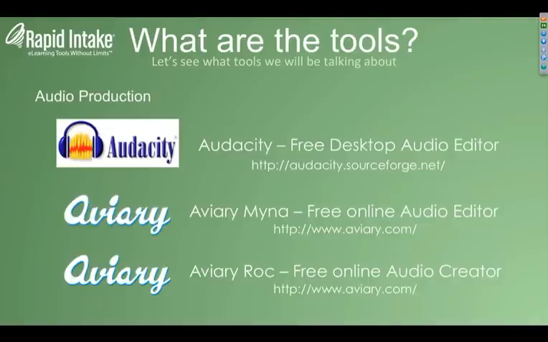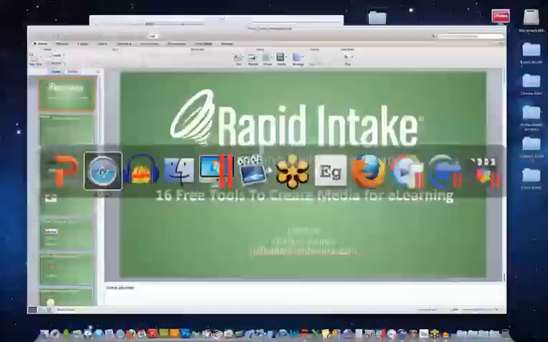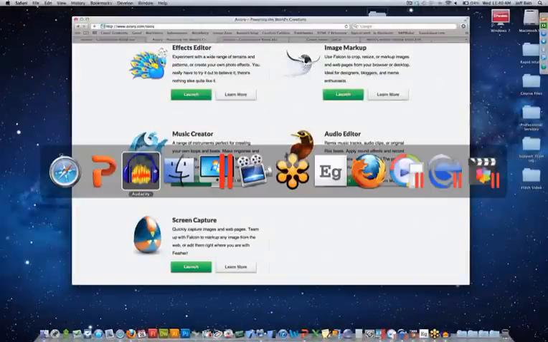However, it is in your own account. You are the only one that has access to it. You are the only one that can download it. It's kind of like Gmail. As long as nobody hacks into your account, you're the only one that has access to your email. Same thing with your audio files or your video files using Aviary or JayCut as well. Hopefully that answers your question.